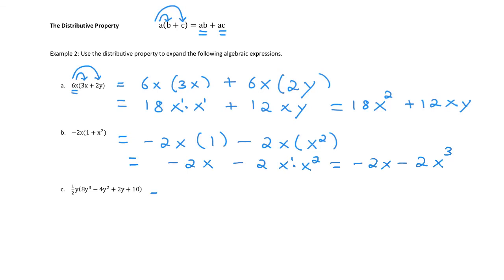And as a final example here, I see that this last set of parentheses has 4 terms in it, which again doesn't look like the original rule, but if there was a 3rd, 4th, or 5th term, we can just keep applying this process where I'm going to take the 1/2 y and multiply it to every single term that appears inside the parentheses. So there could be 6, 7, 8 terms, but you just keep going until you get from the start to the end of it. So all right, for this one, I have 1/2 y, and then I have 8y cubed.